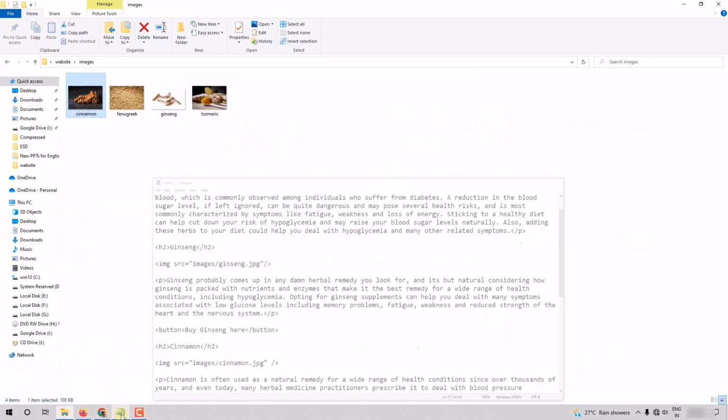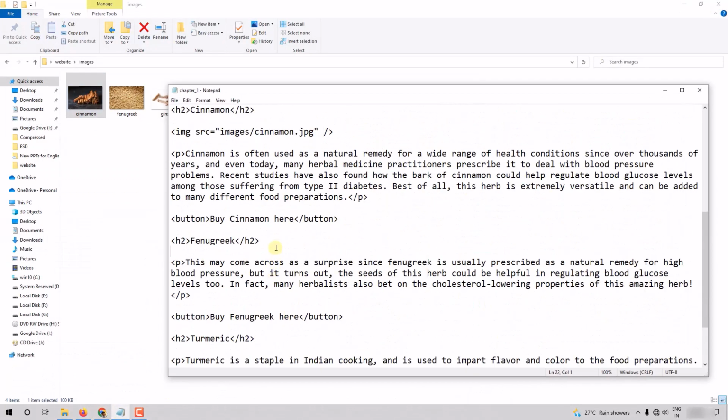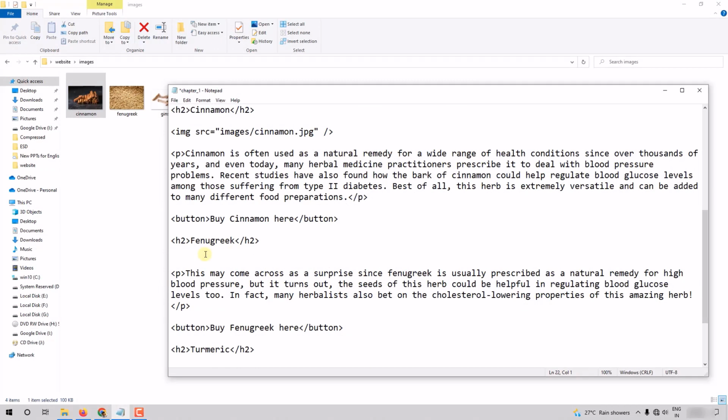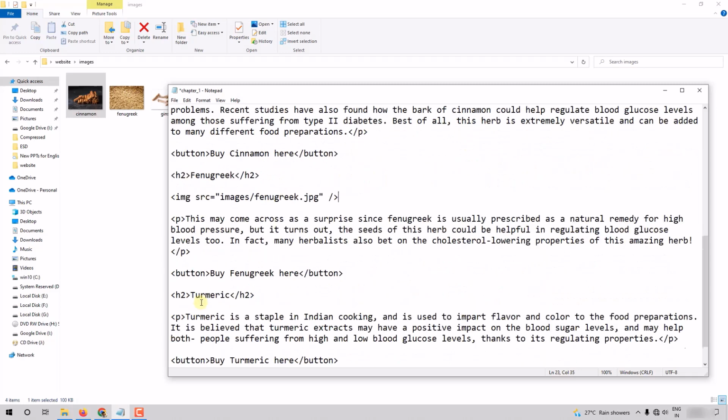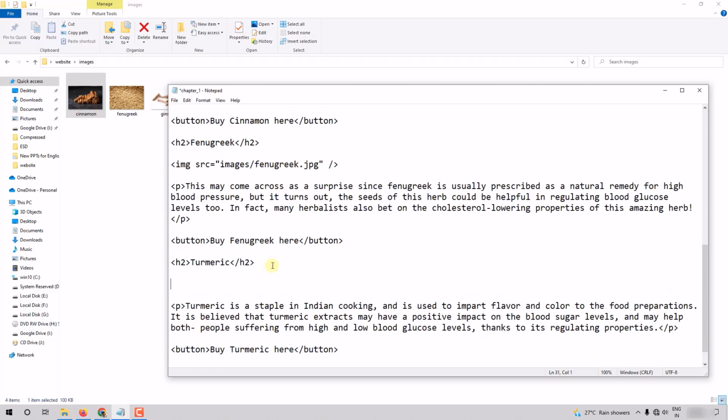Next, fenugreek. Let me quickly do that too. I want you to practice too, right? Only when you practice, you will understand and remember the quotes. Okay, fenugreek.jpg. Yes, and finally turmeric.